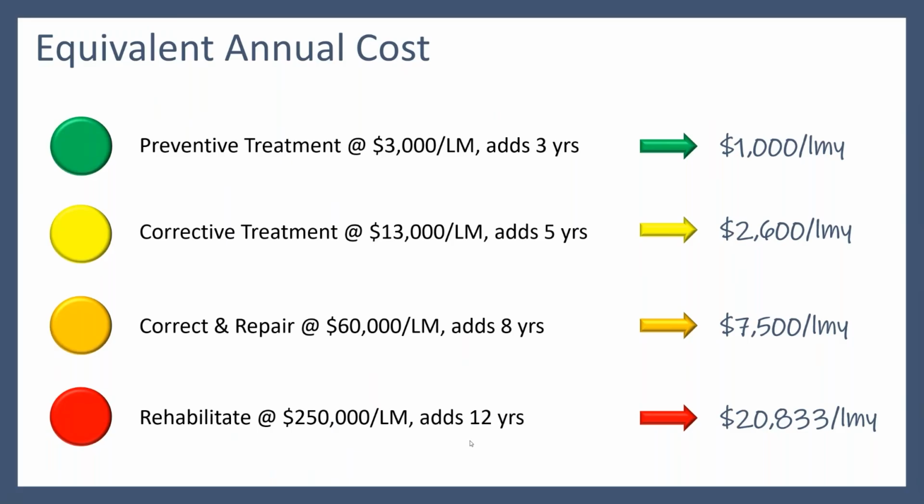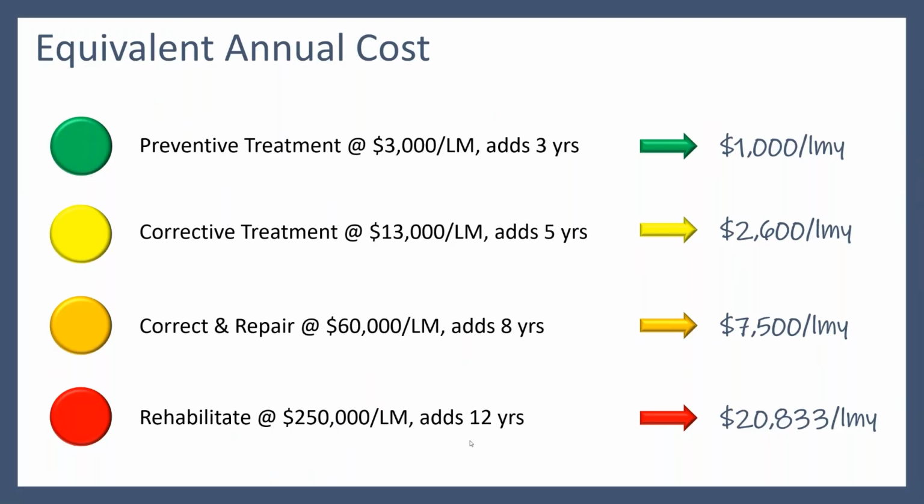For more of a corrective type treatment, we might apply these to the more fair condition roadways. If, say, it's $13,000 per lane mile and adds 5 years, that means we're spending $2,600 per lane mile a year. The orange category, correct and repair, is going to be something more expensive, but the more we do, we tend to expect a little bit more permanency to it. Something like that might give us a value of $7,500 per lane mile a year. So again, it is more expensive, lasting a little bit longer, but this is a way we can compare apples and apples. Then of course the red ones, they cost a whole bunch. And we get good out of that, but it's still not going to last forever.